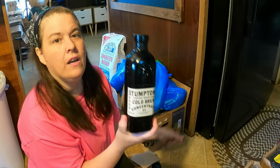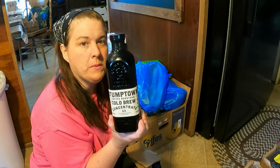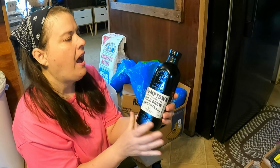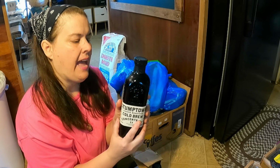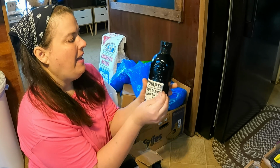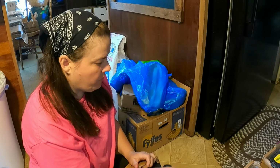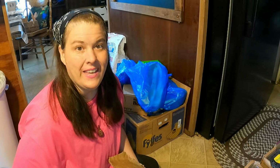This is coffee concentrate. We do not drink coffee here anymore. My husband stopped drinking it, and he feels so much better. But I love the bottles. So these are going to be taken out, and I'm going to use them for the bottles. It's amazing, it peels right off. So I'm going to be working on them. That is going to be put over here, and that's the coffee.